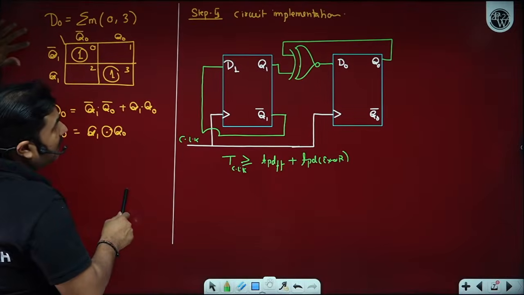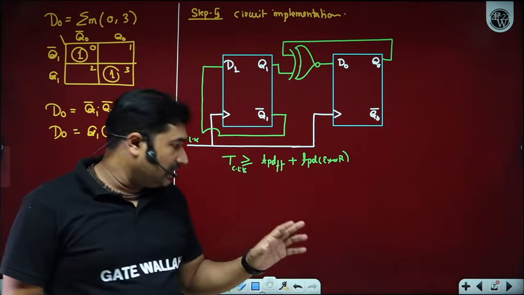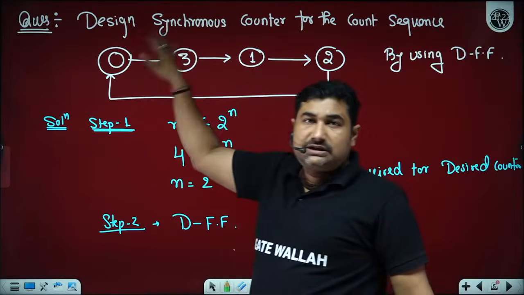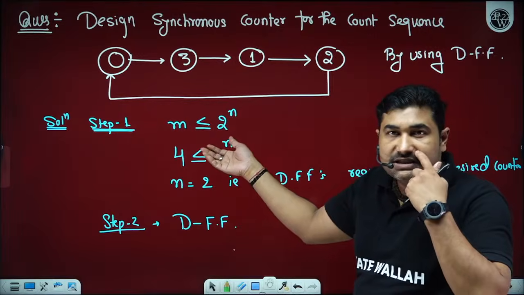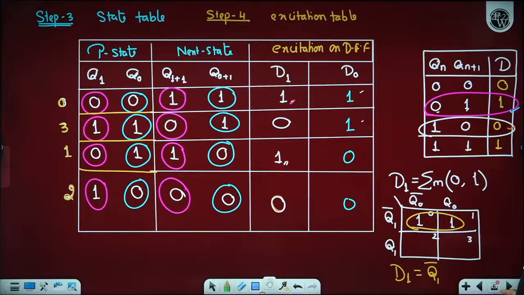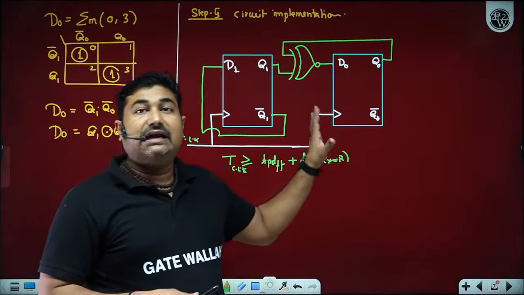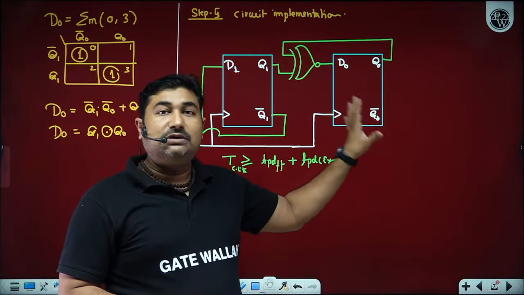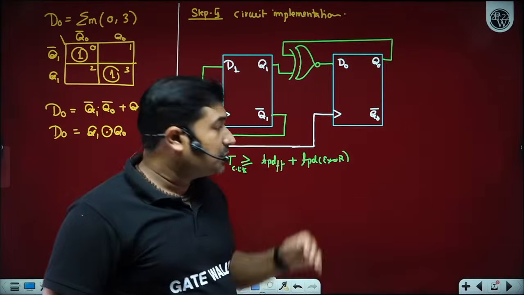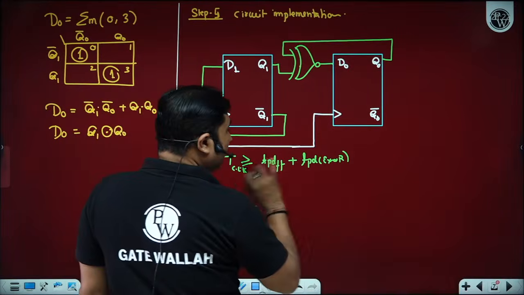So, up to this part, I am hoping everything is clear. One type of question they will give you: in the question they may give you the count sequence and ask to find out the logical expression onto the flip-flops for the desired counter. They may give you only this circuit and ask to identify the count sequence obtained from the synchronous counter shown below. So how to identify the count sequence? Please observe here.